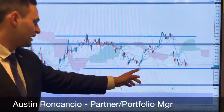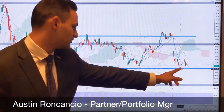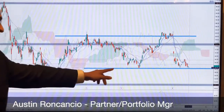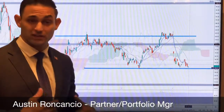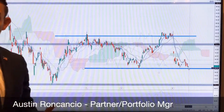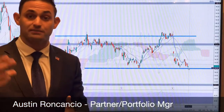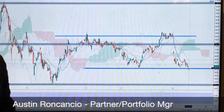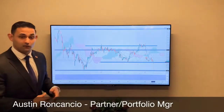But also, I really like it because you can see here, it came down and it hit right around $60 3 times now. This blue line represents a strong resistance level. And we've seen it bounce off 3 times. Typically an investment, when it does bounce off of a resistance point on the 3rd time, it signifies a retracement, which we are hoping to see here very soon when this market can get its feet back under itself. But other than that, really like Square.